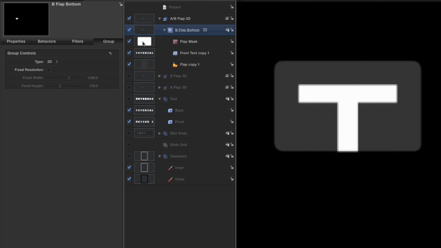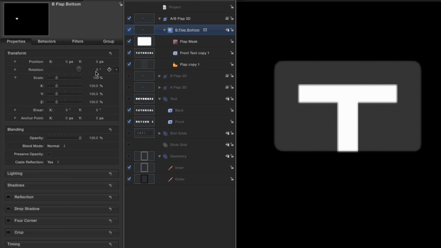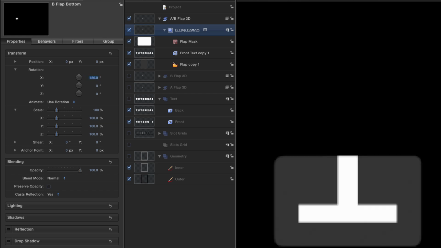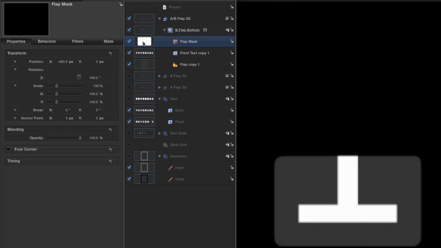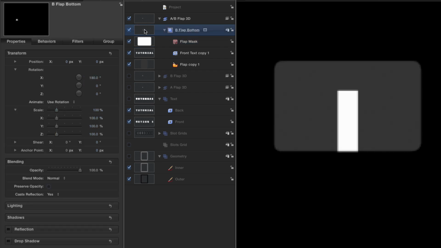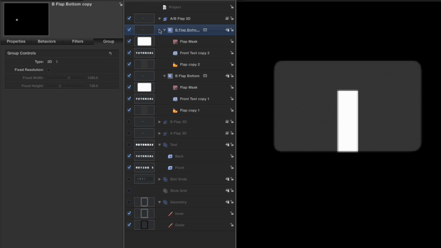And what I'm going to do with this, I'm going to come to the properties, and I'm going to rotate that group 180. And I'm going to take this mask and undo that rotation. And then I'm going to duplicate it and call it A flap top.